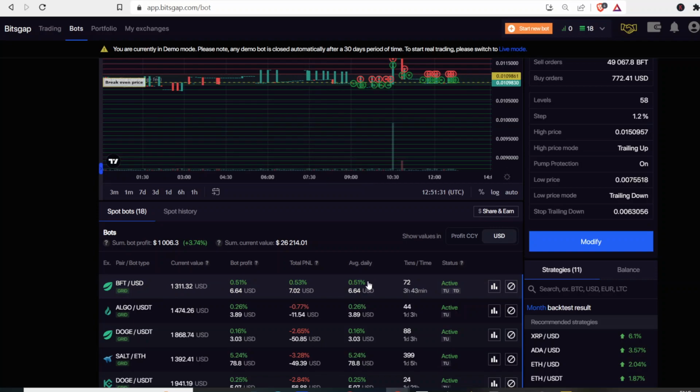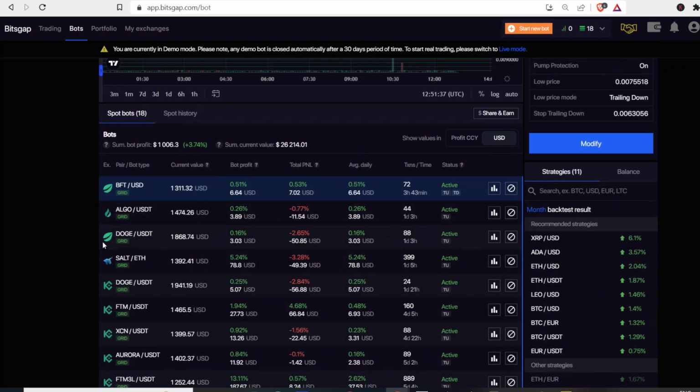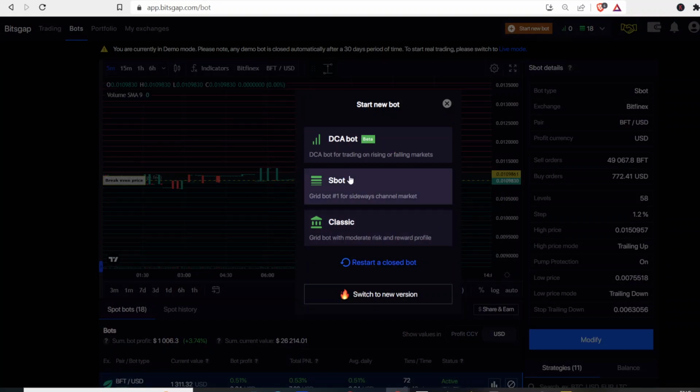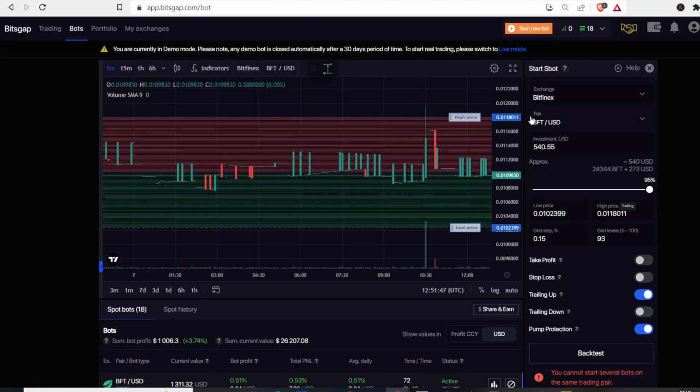But one of the safest and proven bots is a grid bot, right? So once you are in here, you click on start a new bot. You choose which type of bot you want to start. In this instance, we click the S bot, which is the standard bot.